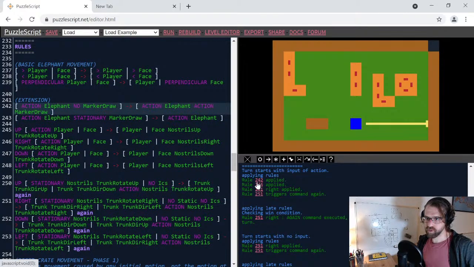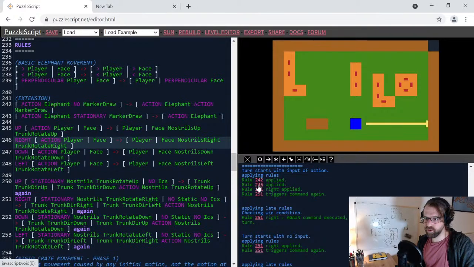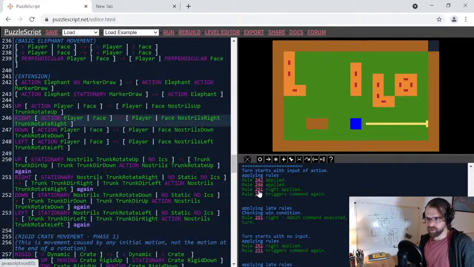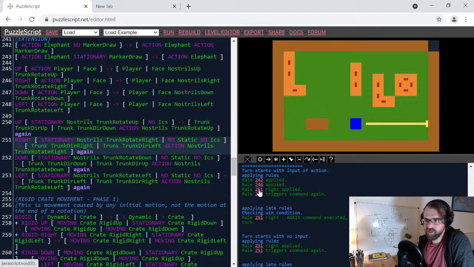242. Extension. Yeah, so the action's happening. There's no mention of face there. Face. Now the face is a trunk, so am I removing a trunk? Is that what's happening? That's probably what's happening. That is totally what's happening, isn't it? When I walk... No, but it's not when I walk backwards. Hold on. 4-6. 241. 251.